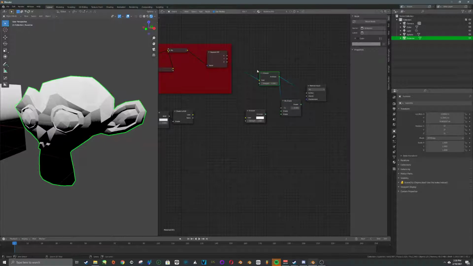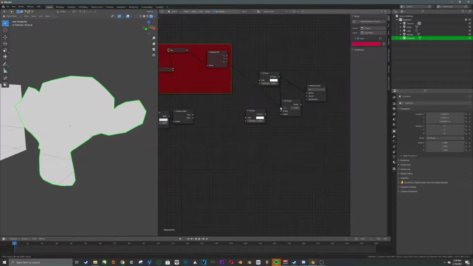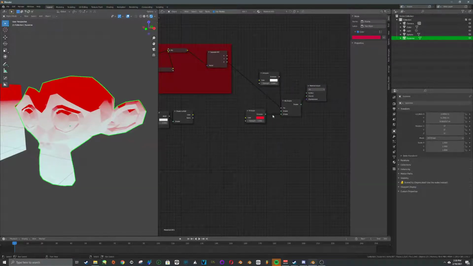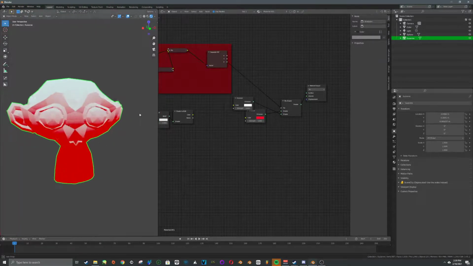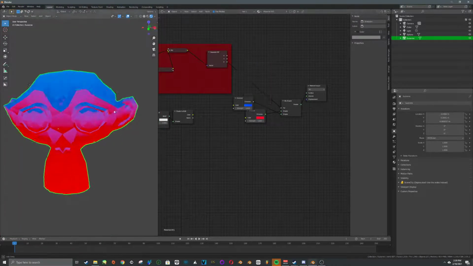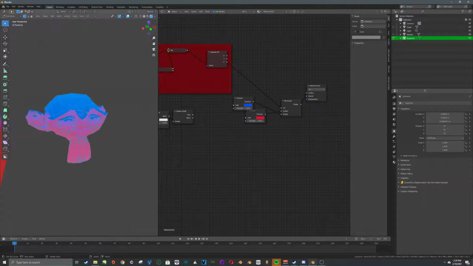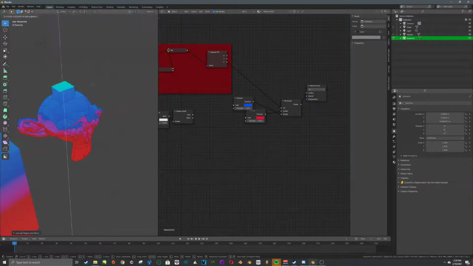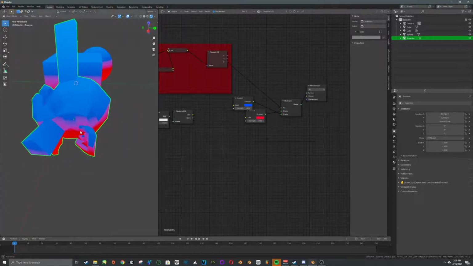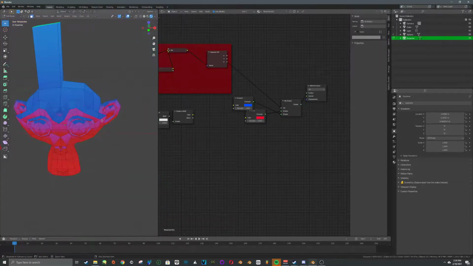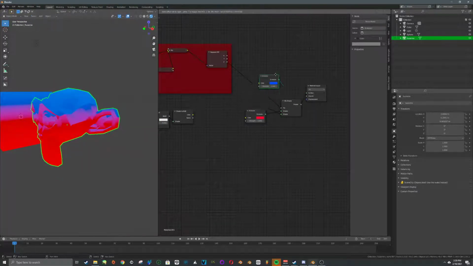Plug this in here. We don't need that as color. We'll plug this in here, and plug that there. And just to show you what we have, oops, plug that there. You can see I have this backwards. There we go. Now we can play around with this. And every time we add a new object, or if we manipulate, zoom down a bit, it'll always be on the top. Super cool. So that's our first part.